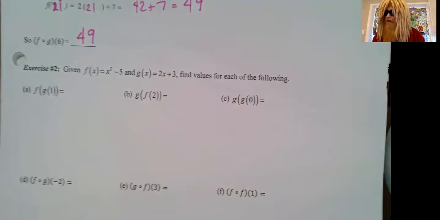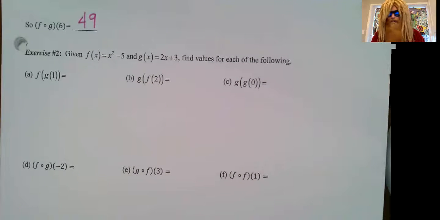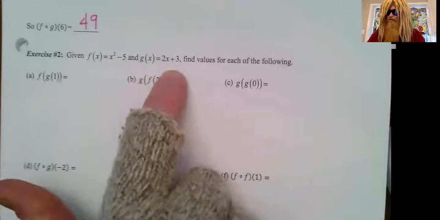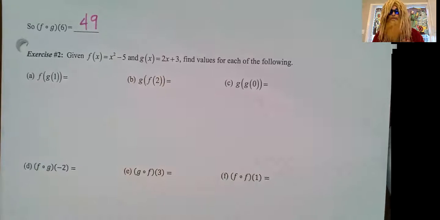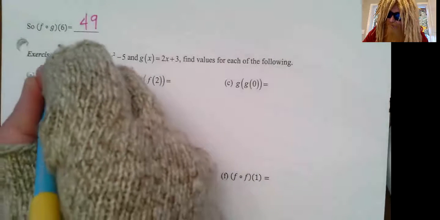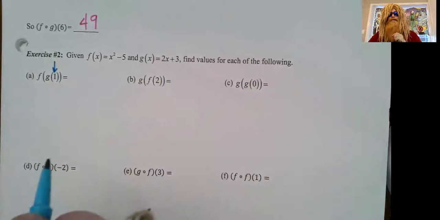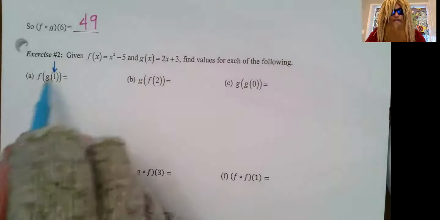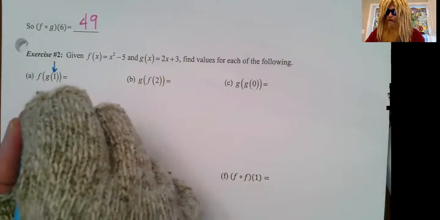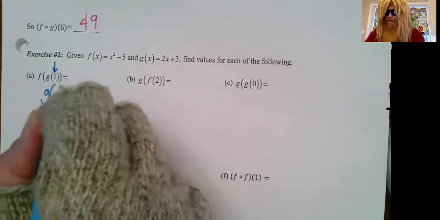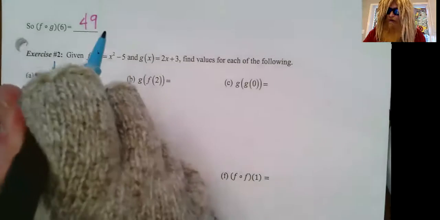So what I'd like to do is go through maybe 3 of these to show you what this is going to look like in a little bit of a different way. So we still have these two functions here. f of g of 1, I'm going to start with that first one. And as we're doing this, we start from the inside. So 1 is my input value, and I'm doing this inside the g function. So this is going to be g of that 1 that we're looking at right here.